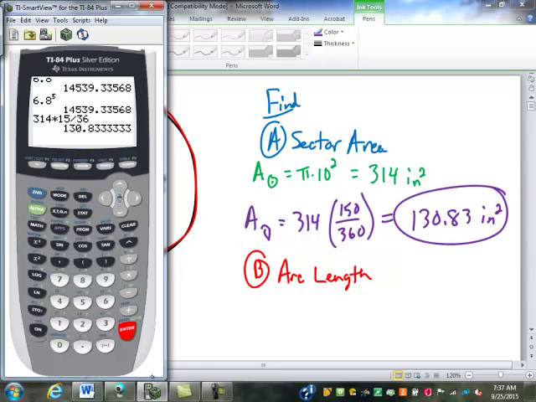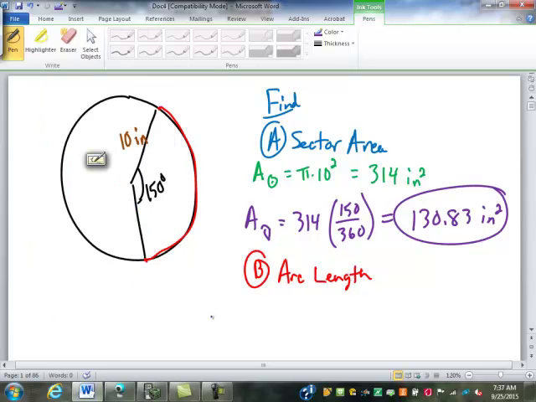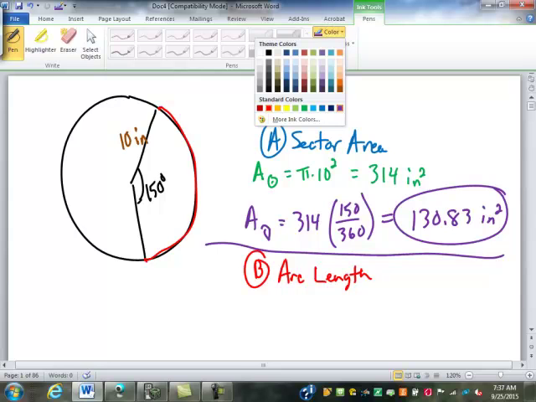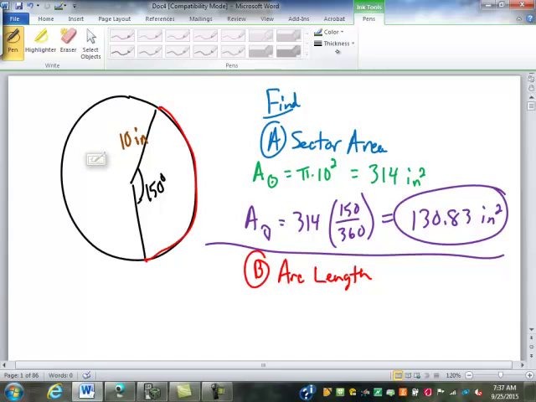Yeah, because he's dropped the zeros. 150 over 360, it's 15 over 36. I just dropped a zero off of each of them. Saved a couple of keystrokes as well. Yeah. I was just being lazy. Or efficient, depending on who's judging.